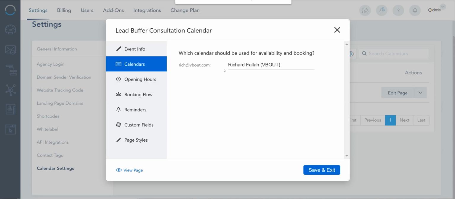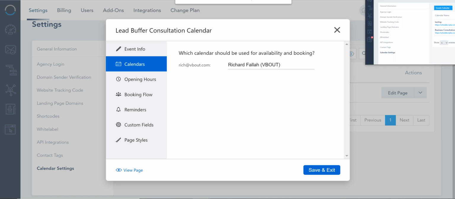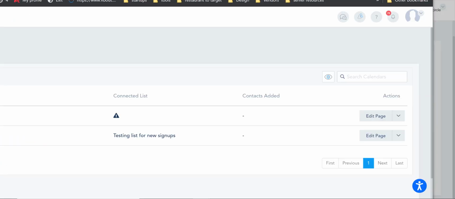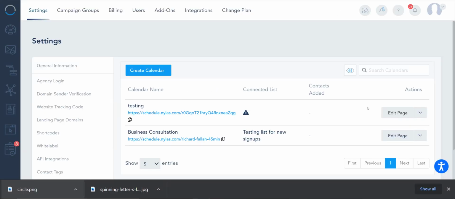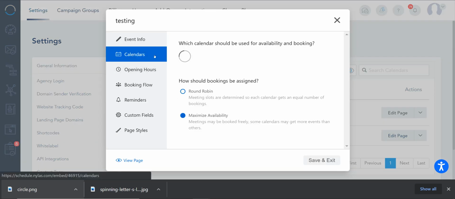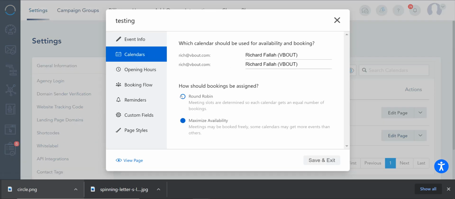These are your connected calendars, and this is where you will choose that calendar that I've connected. Now, if I just swap my view real quick with another account, and I try to click on here, this one has multiple calendars connected, and because of that, I can literally do a round robin, and that's the difference in view once you've connected your different team member calendars on here, okay?